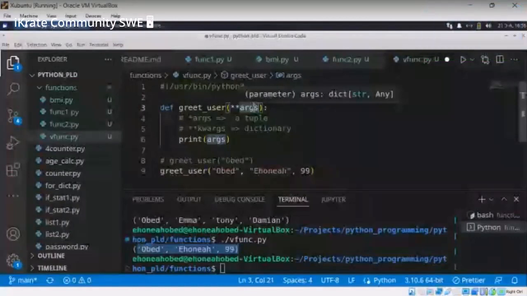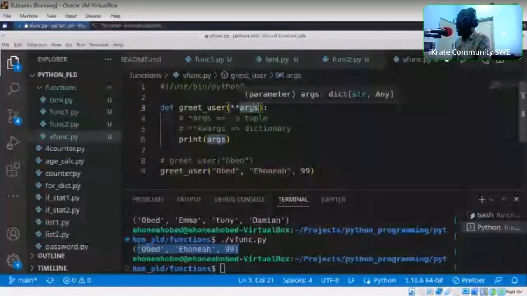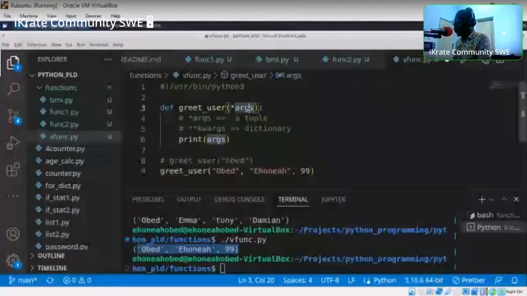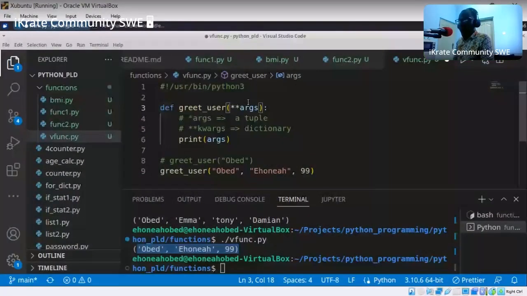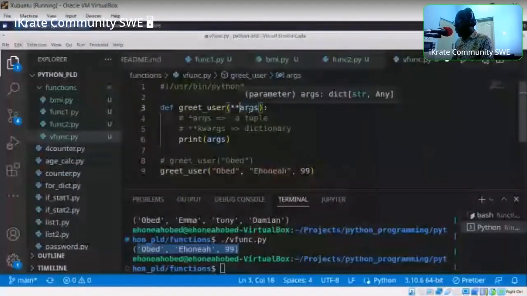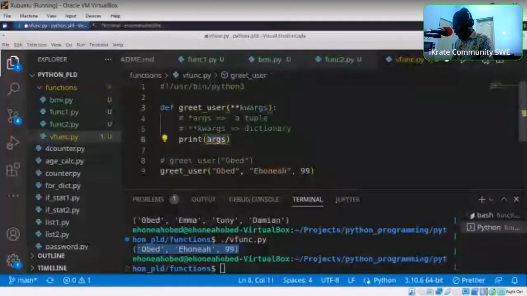It's a dictionary. The reason why it's a dictionary is because I put these 2 asterisks here. When it was only one, it was a tuple. But as soon as I put this there, it becomes a dictionary. And by now, you should know how to access members of a dictionary.